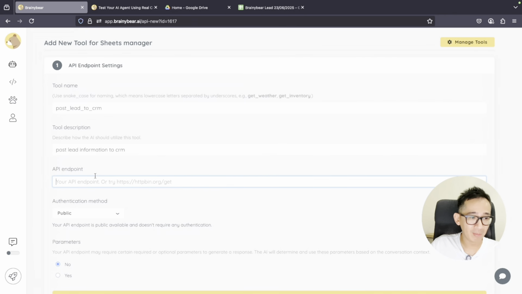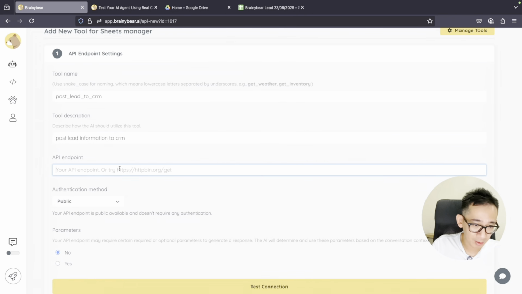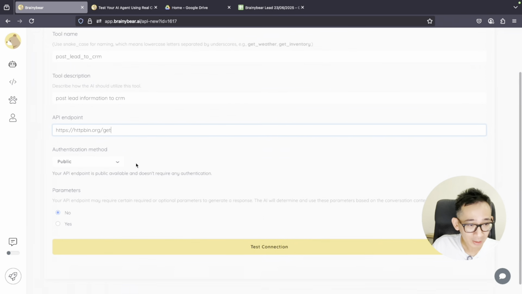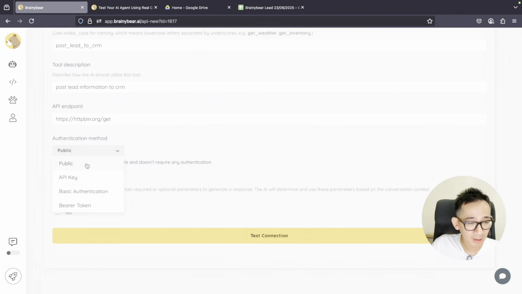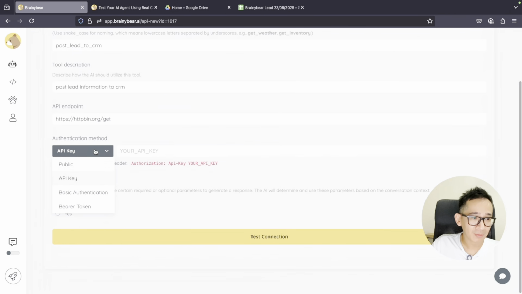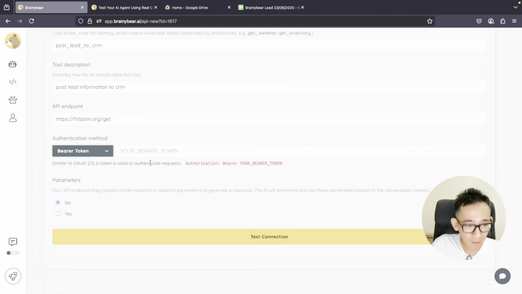You need an API endpoint. This is just an example of a GET endpoint. It's a public endpoint, but it could authenticate using an API key, basic authentication, or bearer token.